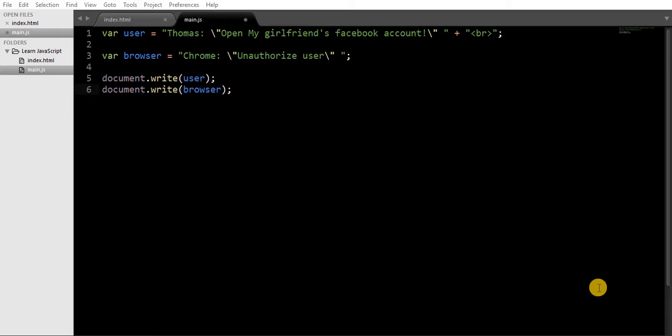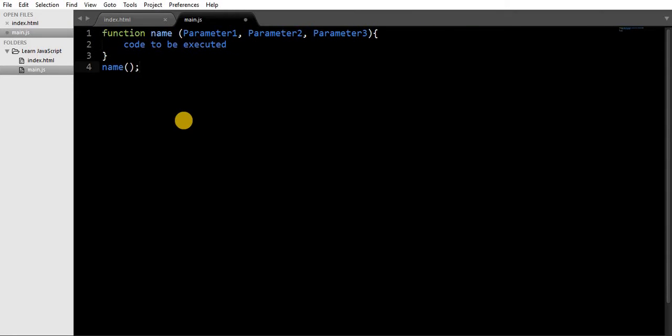And a JavaScript function is executed when something invokes it, you understand? It has to be invoked, and that's why it's called a scripting language. Now, I'll explain something to you. Remember when we were writing variables, we started with var, and that's how to define variables. But when you want to tell JavaScript that you're trying to write a function, how do you define it? You define it with the function keyword. Once you write function in JavaScript, it knows this programmer is trying to write a function here.